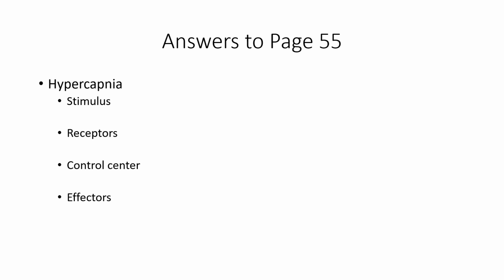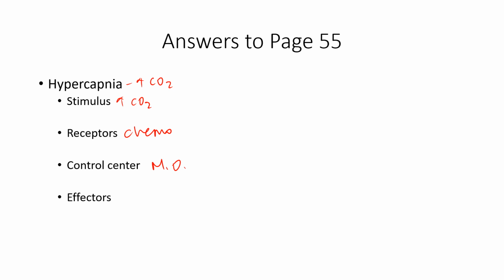Let's talk about excess carbon dioxide. That's what this term here, hypercapnia, means. Excess CO2 is specifically too much carbon dioxide. Left in the bloodstream, it can acidify the blood and make it more acidic. We're going to just leave it alone at that and say that the stimulus here is excess CO2, which of course is picked up by a chemoreceptor, and the chemoreceptor tattletales to the medulla oblongata.